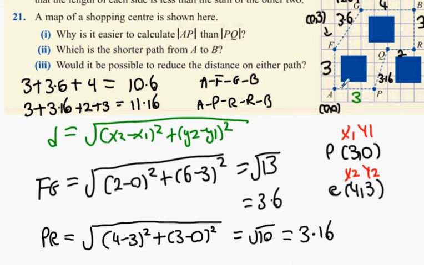I'd argue no, if you're only allowed to go along these paths. You could arguably do something like this, if you only have to get around the blocks. What happens if you did something like this, then straight across? That'll be 5 blocks plus. That one might be quicker. What Cameron's saying there is that you could move R closer and then just go up like that. That'd be a bit quicker, wouldn't it? So there are ways of doing it shorter. Make sure you cut a diagonal across the pitch rather than going up and across. Makes things a lot faster. Okay, guys.